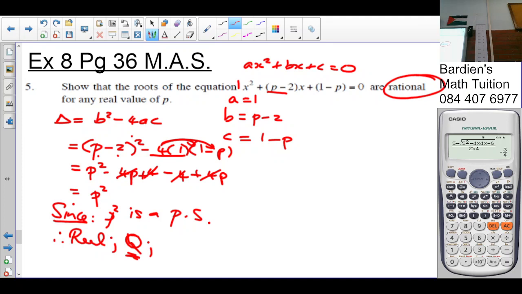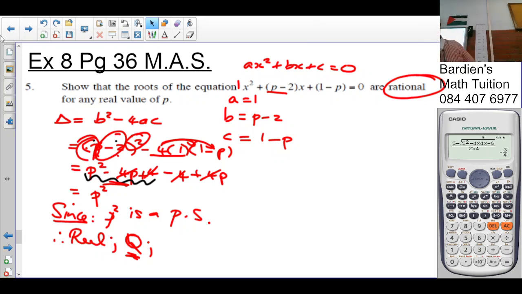Yes, Michael? Where did you go wrong? The (p minus 2) squared, that calculation part. So this part here you got wrong. Yes, I got p squared minus 4. Yeah, remember it's the square of that and that. Rather write it out twice, you multiply it out, you shouldn't make a mistake. But the rule is you square the first term, then you say p times negative 2 times 2, which is negative 4p. The learner always messes that up. Either you remember the rule or you're messing it up now and then. Always play it safe, write it out twice, multiply that, you should get it done.